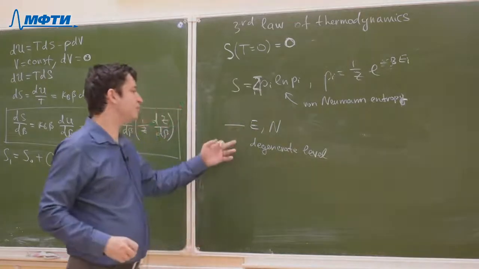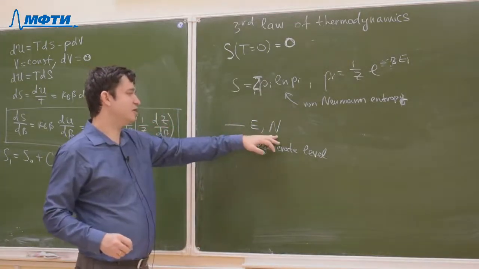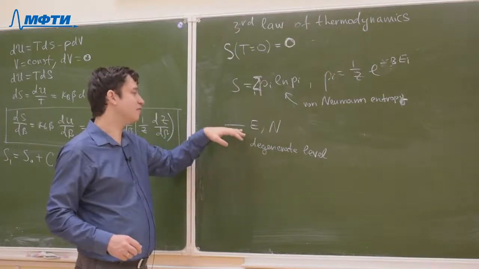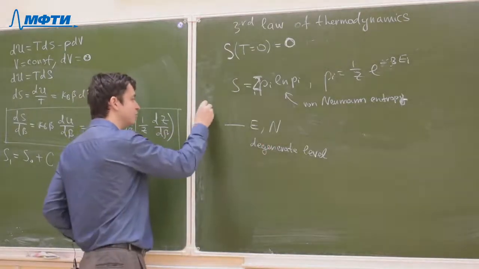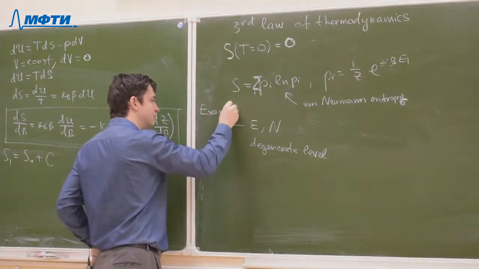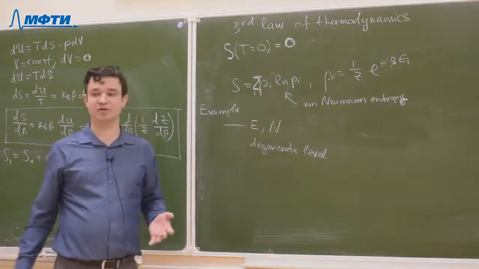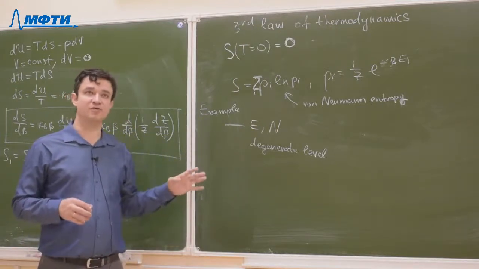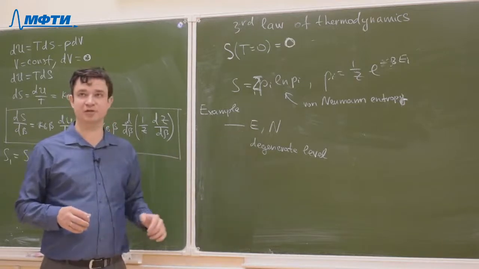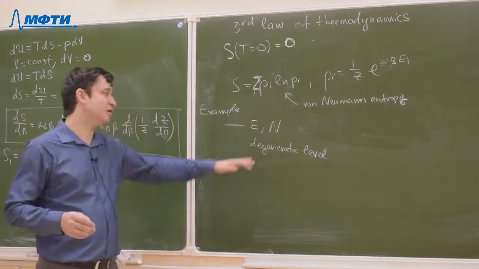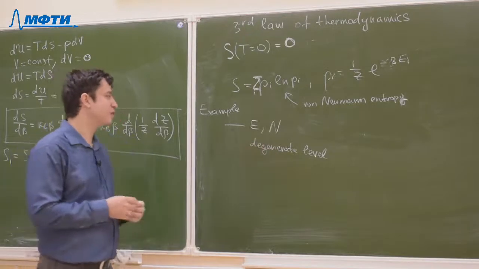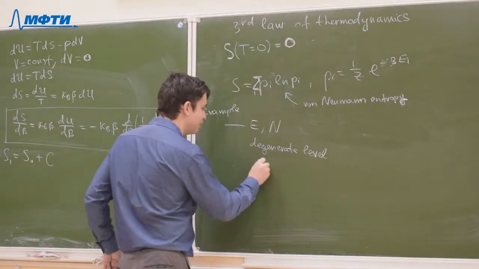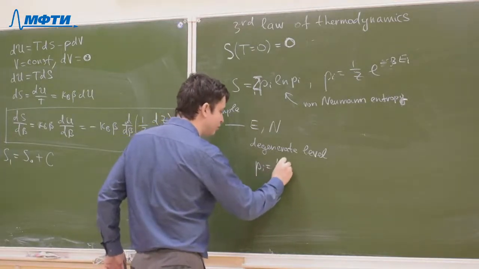So we have a degenerate energy level, for which we can have n different states which have the same energy. This is an example. Of course, practical systems are quite different from this, but let's start with this very simplified example that we have only a single energy level, which can be realized using a large number of different ways. Then, for this energy level, we can always write that Pi is always 1 over n.